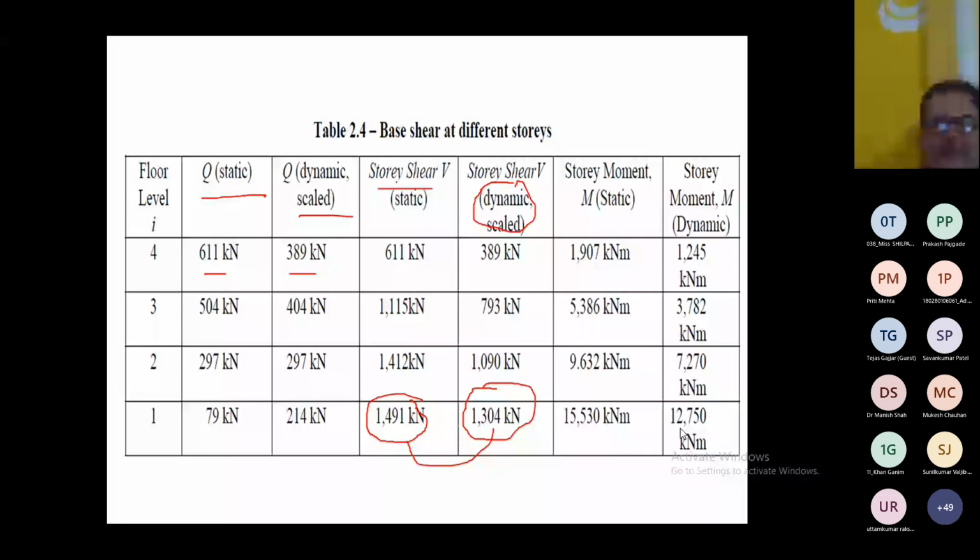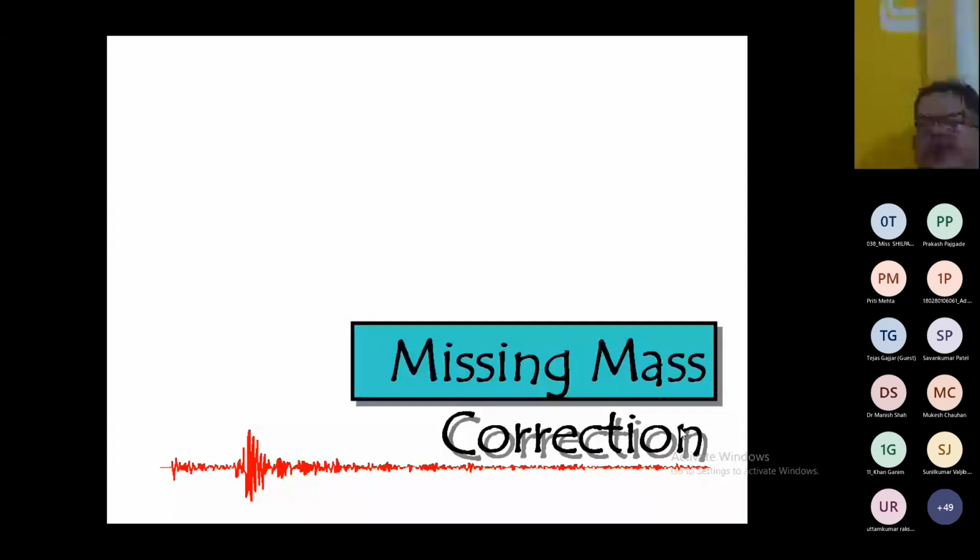So I think for this dynamic analysis you have to follow the process. That is important. You have to understand the mode shape first of all. Once you understand the mode shape, it will be very easy for us, if we make a program in Excel, we can do this. But the mode shape we have to find out.